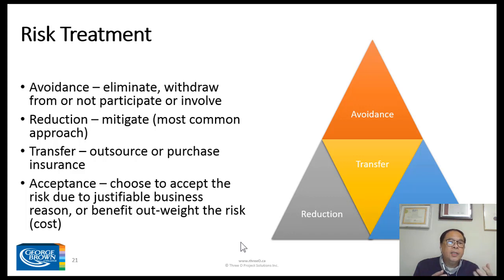The second one is called reduction. Okay. Reduction is the most common one, meaning that we are mitigating it. We may not be able to eliminate that to zero, but what we can do is that we can reduce it to a point that we can accept it. Remember the scale that we use, anything equal to 10 or larger of risk, then we cannot accept. So maybe we come with a 12, but we can do something to make sure it comes below 10. So it's like, now it's become a 7. So it's acceptable now. All right. The most common approach is to apply risk reduction strategy or controls so that it will reduce the risk. Okay. Another one is to transfer the risk.